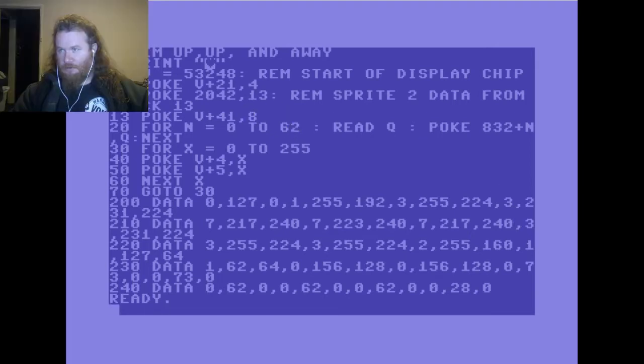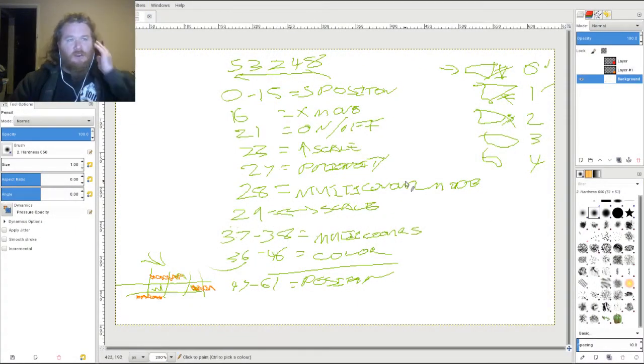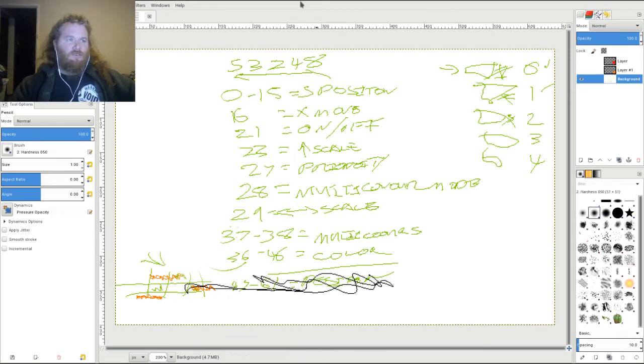So I'll put my beautiful mug back up. Okay, so let's go back to the GIMP there. So over here, we've got our registers. Just doing a quick recap because it was a long time between episodes. So yep, position, extra movement, which we'll get to in a second. Turning sprites on and off, vertical scaling, priority, multicolor mode, horizontal scale, the multicolors and colors, and you can ignore this bit down here because I was actually wrong. So go away. Basically, all these are set at the start of the chip, and away we go.